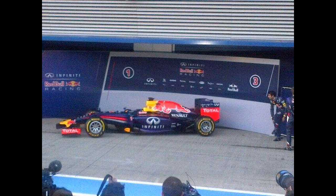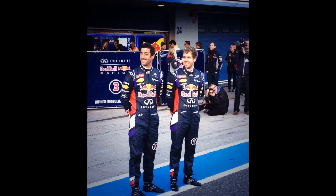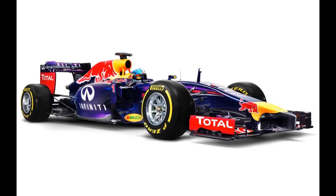I think we'll sort of forget about the bits on the front of the wing, and I think we'll start to not like the Mercedes and the Ferrari and whatever other cars have it as the season goes on, but that might be completely wrong. That's what I feel, at least. With the step noses in 2012, we got used to that pretty quick. So yeah, exactly. Even if you don't like the car, you'll quickly forget about it. I reckon by the time we're in Australia, there shouldn't be a major problem.